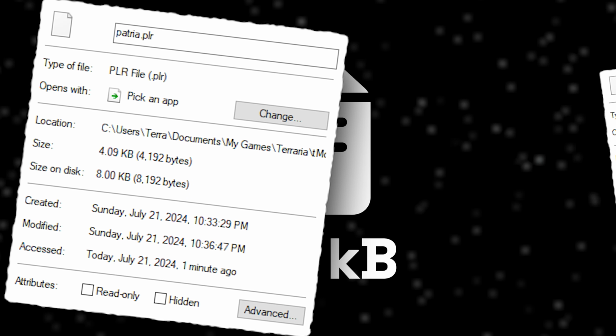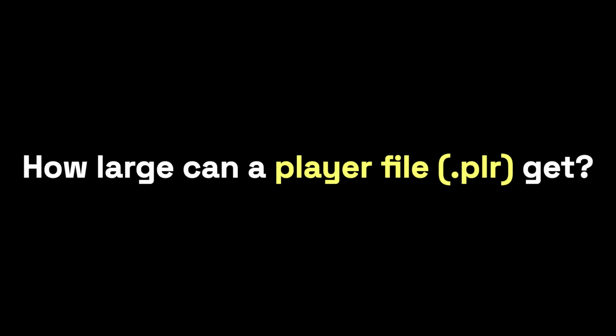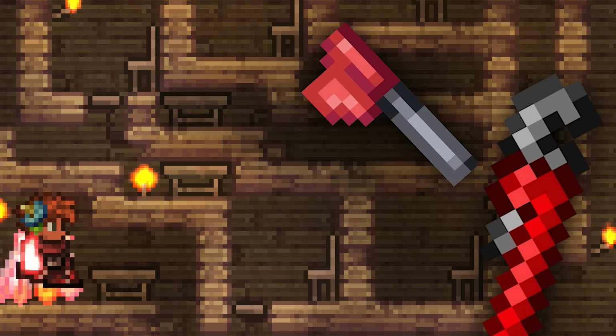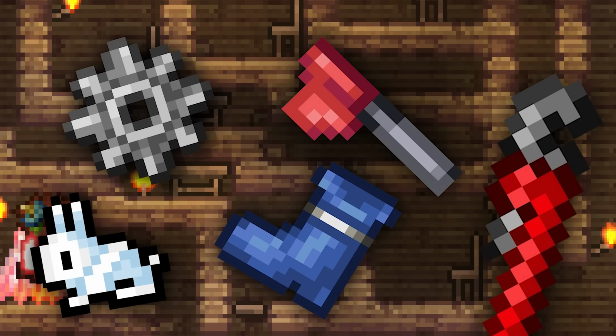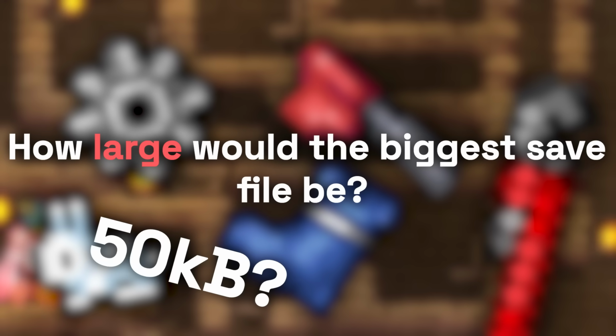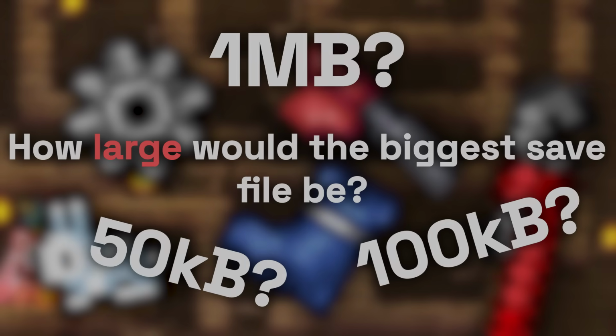However, there's still a variance. As you see, some files are simply larger than others. Some players just take more space than others to store. That begs the question then, how large can a player file get? There should be a combination of settings or flags or whatever in a player that makes the largest possible save. Furthermore, how large would the biggest save file be? 50 kilobytes? 100? Maybe a megabyte? Well, let's see. How big do you think it'll be?